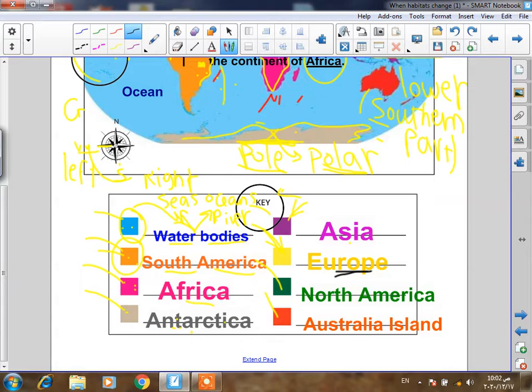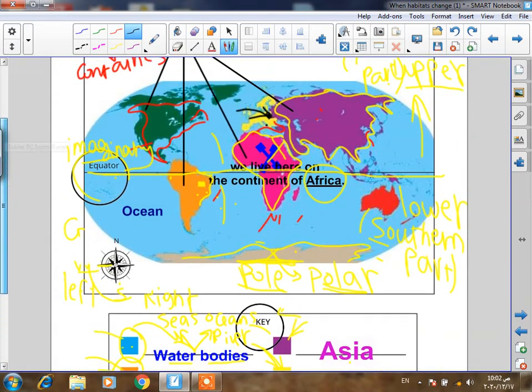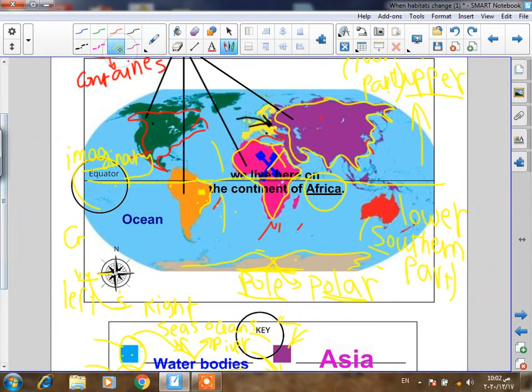Okay, with the dark green key, we will find a continent. Does this continent exist in the upper north part or the southern part? In the north part. So it will be North America or South America.